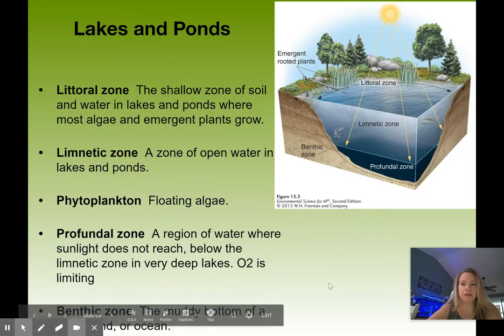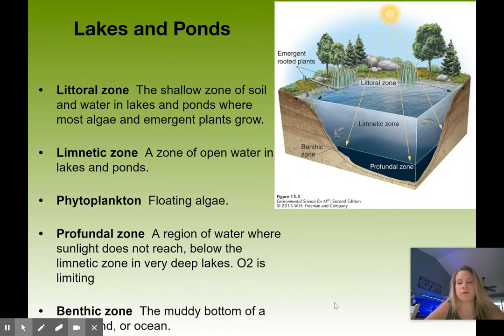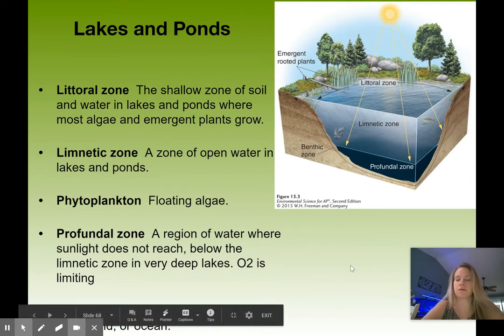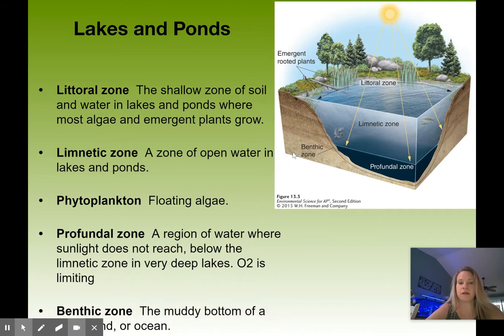All right, so if we look at lakes and ponds, there's different zones. So these are really important. I'm going to kind of refer to Mary Lake a little bit and then Whiskeytown. Mary Lake has this littoral zone, which is where you have plants, like the edge. You can think of it like that. And then you've got some plants and things that are coming out of the water a little bit farther from shore. So anywhere where we've got plants that can grow in the bottom, the benthic area, and they're emerging out of the top, that would be our littoral zone.